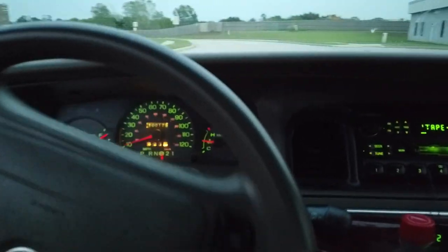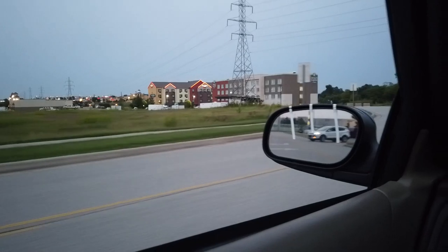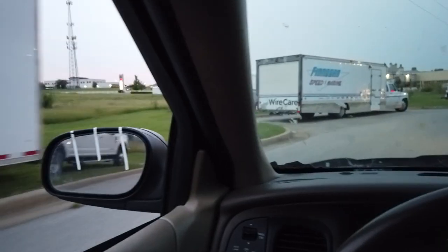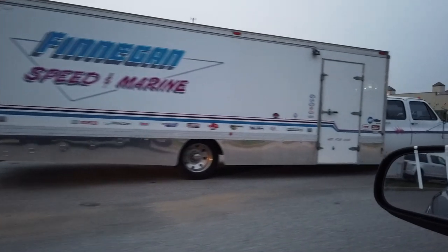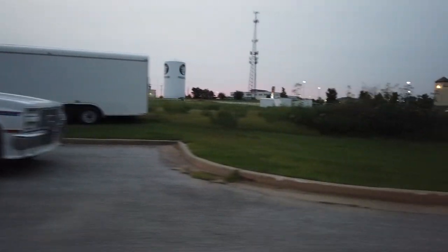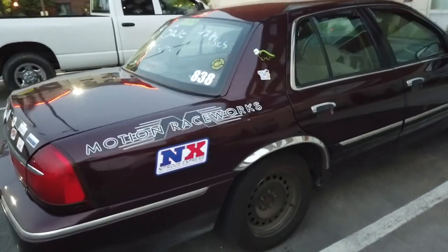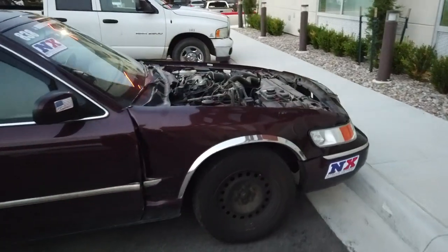It looks like Wally made it, and there's the hotel for the night. About 621 miles down and we made it. Ramp truck life — Finnegan's rig — that thing is so sick, need a ramp truck in my life. Bunch of race week cars in the parking lot. Getting pretty excited seeing everybody here already. Wally made it to Tulsa, Oklahoma. Absolutely zero issues, got amazing gas mileage, AC works, easy drive. So we're here, ready to head to Race Week 2.0 in the morning. Going to get some rest, eat some food. See you guys tomorrow.